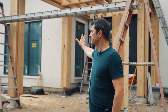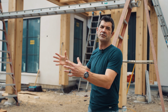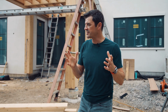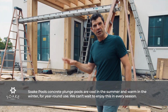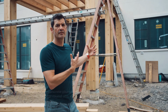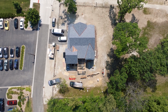Against this back wall, McNichols is gonna be fabricating this really cool metal mesh wall where we'll have our TV on, but it still allows for the space to be open. And then Lightology worked in architectural lighting features throughout this space. Additionally, we are installing a pool right where I stand from Soak Pools. We're calling them a cocktail pool. It's like 6 by 10, warm in the winter, cold in the summer. It's gonna be awesome. We're also gonna be incorporating these massive fire bowls from Kindred Outdoor. That's just really gonna make the space super cozy and really inviting.